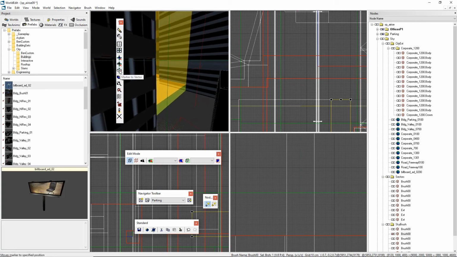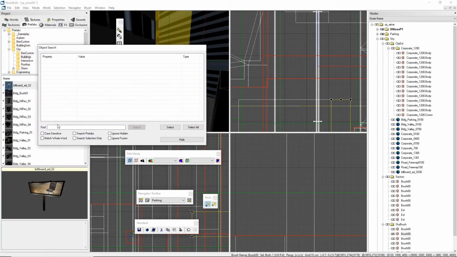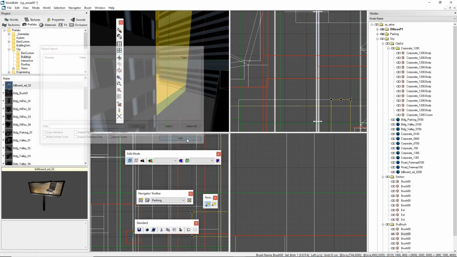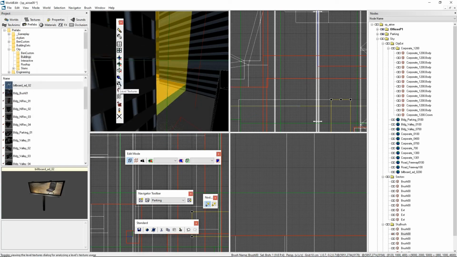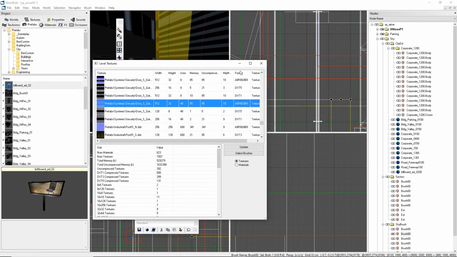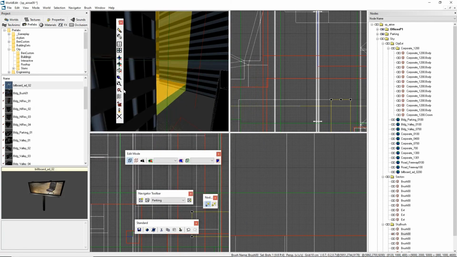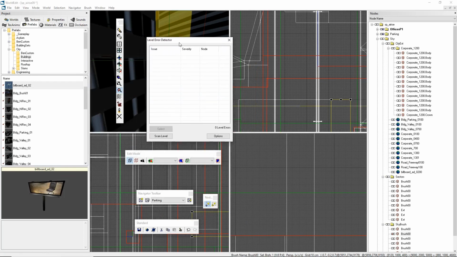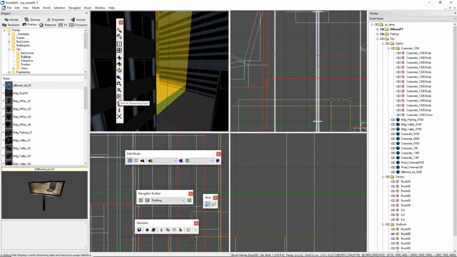I have also marker to vector, which I don't know what it is. I have object search, which is really useful. I can search for a specific object with this thing. I have level texture, which is what I opened before, and the level error detector, which I also opened before. Then the world string data, which I'm not sure what it is.